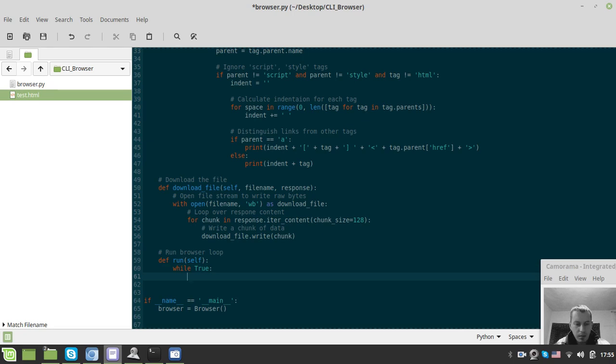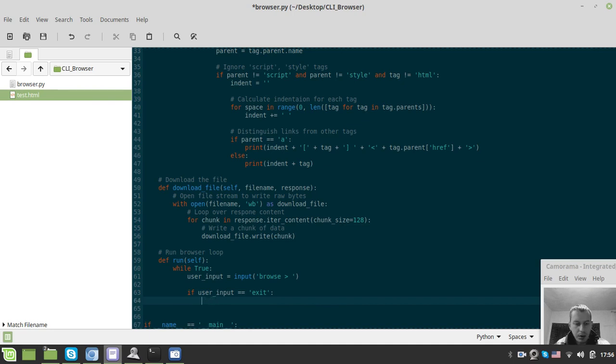and user input is equal to input. Let's call this browse. Say if user input is equal to exit, then we just return.